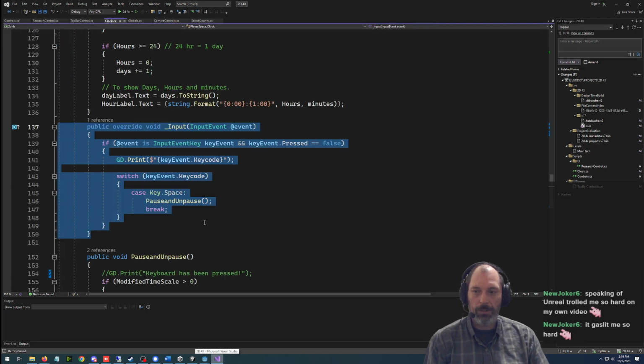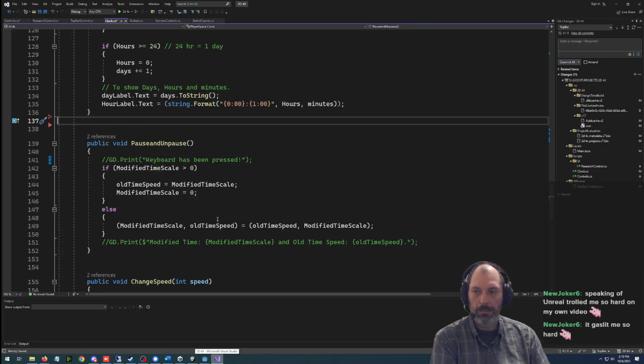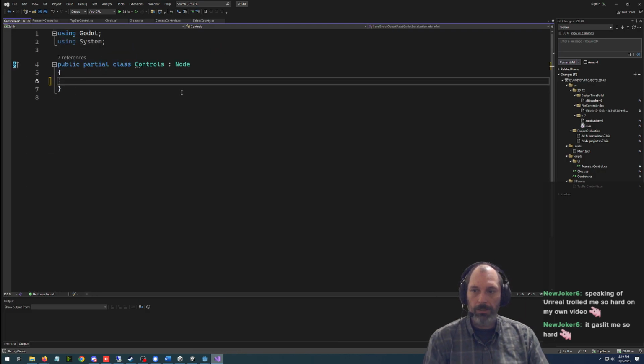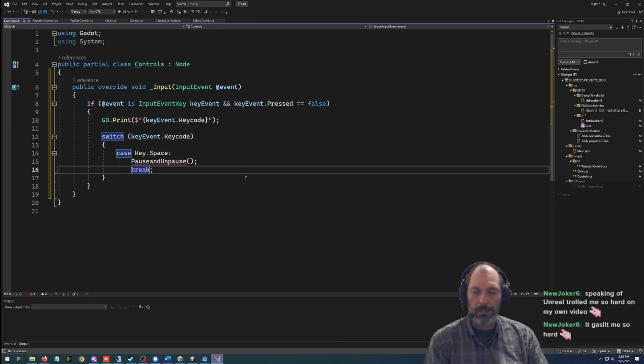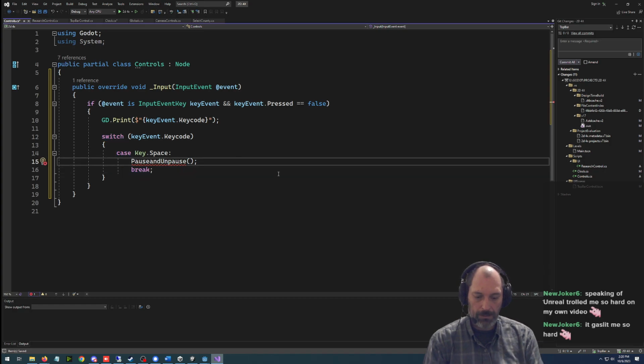Where are we at with clock? We're gonna cut this, and we're gonna do everything in this controls from now on. Yeah, clock. Do we have?